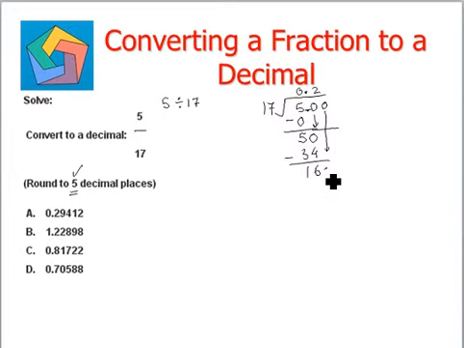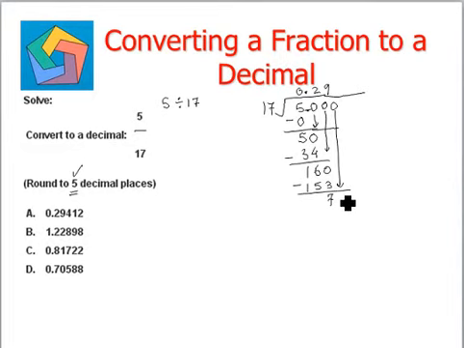Now we have to find out what is the closest number in the table of 17 which is nearest to 160. So 17 times 9, let's try, is 153. Now we subtract this. 160 minus 153 is only 7. So now this again cannot be divided, so we take another 0 and bring this down over here.